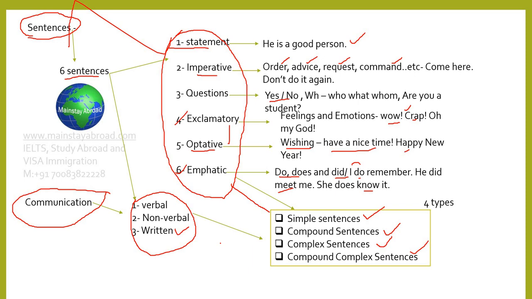If you know from the beginning, then upcoming classes based on nouns, pronouns, adjectives, tenses, modals, reported speech, everything will be well known to you. So you can understand how the sentences are formed with different rules and regulations, what kind of sentences are available in tenses, and how we can frame active voice and passive voice. There are many things available, but we have to learn from this understanding from the grassroots.